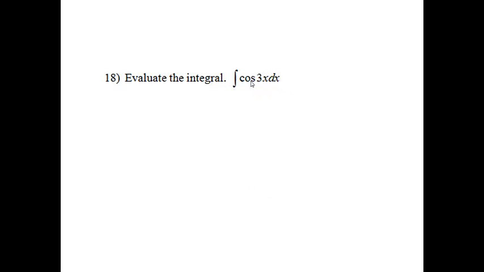Number 18, evaluate the integral of cosine of 3x. All right, this is a pretty straightforward problem, but the 3x is going to cause us issues, so I'm actually going to put that in parentheses, and I am going to do a u substitution. So I'm going to let u equal 3x, and then the derivative of 3x will just be 3 dx. And then I notice I'm missing a 3, so 3 goes on the inside, 1/3 goes on the outside.